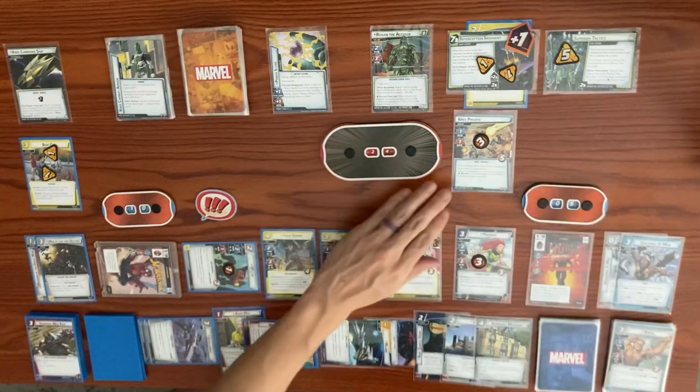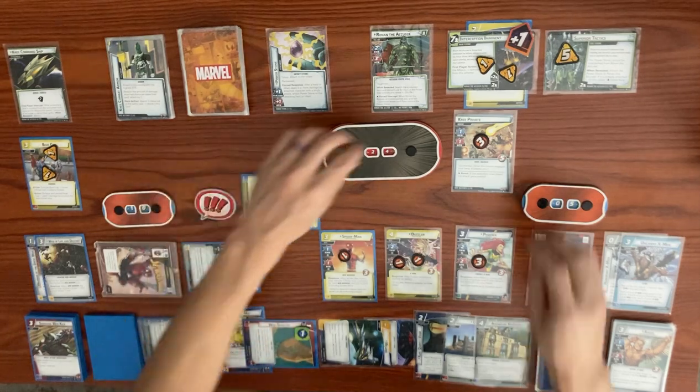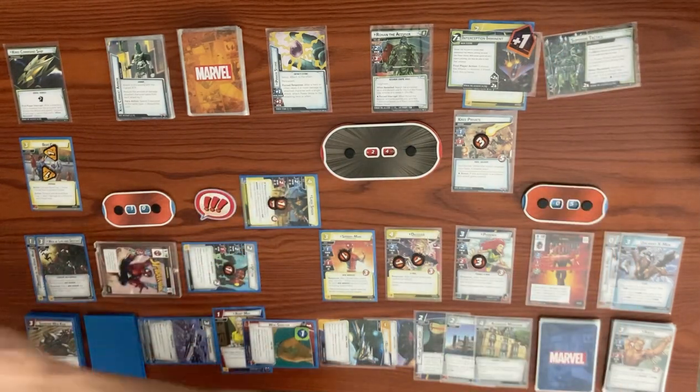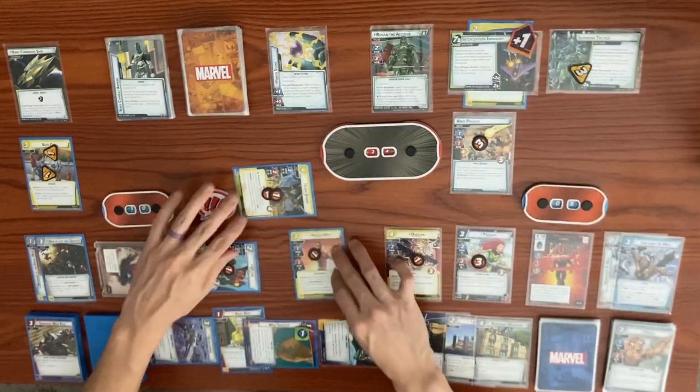All right, so next we're not done yet. We're gonna have Lady Spider thwart for 2 from the main. Her effect: after she thwarts and removes threat from a scheme, we can remove an equal amount of threat from a different scheme. So let's take 2 off of the Superior Tactics and drop this down to 3 with Lady Spider's response. Okay, and then we're gonna have Pavitr.